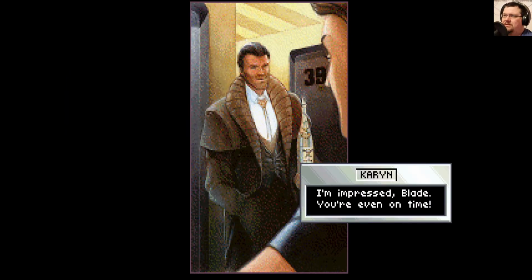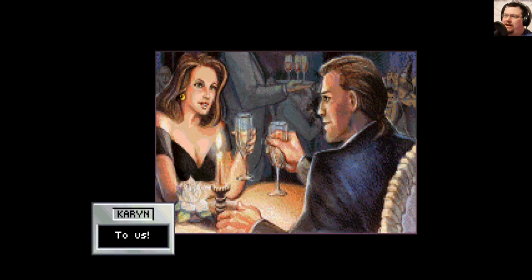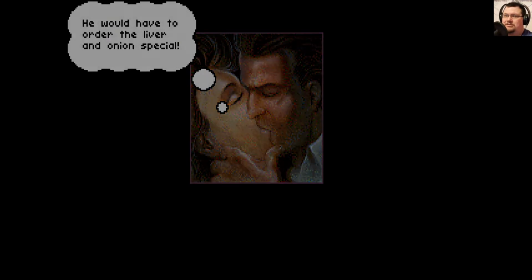Hey, beautiful. Ready to head to town? I'm impressed, Blade. You're even on time. A toast. To us. And my rat tail, apparently. To us. And my breasts. Kissy, kissy. Can't believe I was dumb enough to almost blow it with this girl. You would have to order the liver and onion special. I was doing Chagley's voice. I'm not going to be sleeping on the couch tonight. Sexy, sexy. Snore.